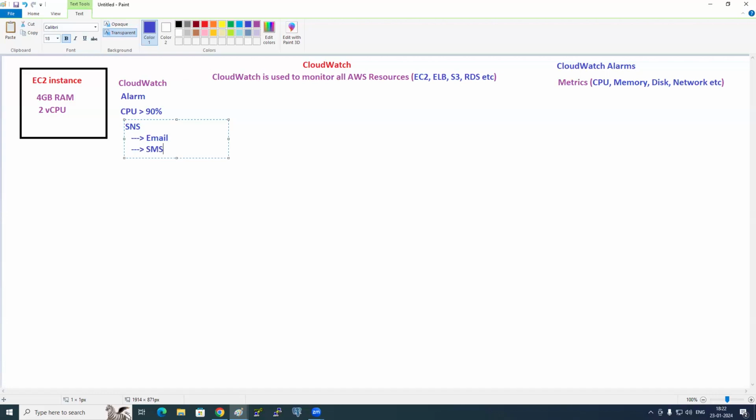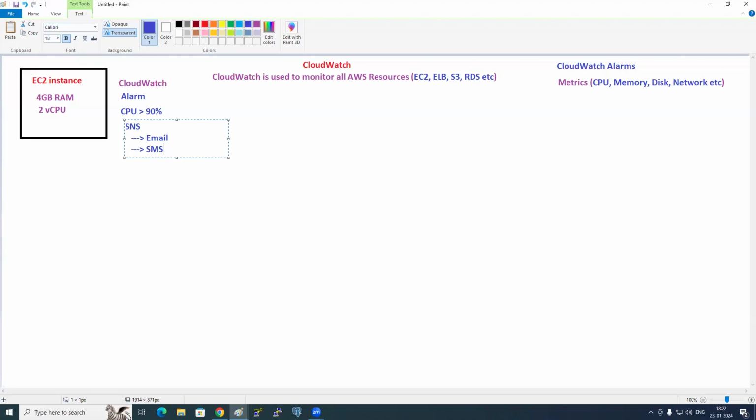I'm monitoring the machine. See what I'm integrating here: I'm integrating CloudWatch and SNS. Can we monitor the EC2 instance like this? Whenever the CPU utilization of that EC2 instance goes greater than 90%, automatically I'll get a message or an email on my phone saying, hey Babu, this machine is going too high. So immediately I go and troubleshoot it or increase the RAM.